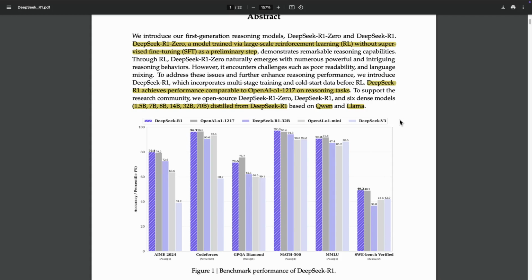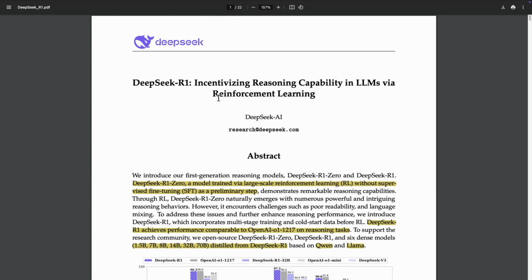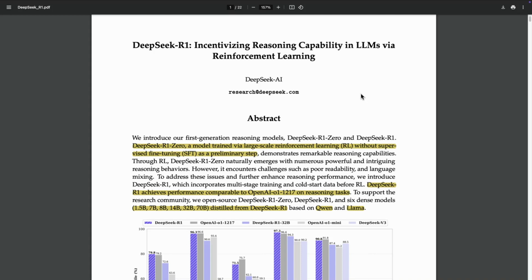So the basic idea of this particular DeepSeek-R1 model is that they want to train a system or propose a training strategy which incentivizes, as you can see in the title here, the reasoning capabilities in the large language model itself. And reinforcement learning is going to be the key and main theme throughout the paper. And I think the method itself is very interesting because it's not really clear what exactly leads to very capable reasoning models. I think it's still very early days and there has been a lot of experimentation with ideas such as Monte Carlo tree search. Some don't use that. In this paper, that's not used. And it's a very interesting approach to enhance the reasoning capabilities of these models.